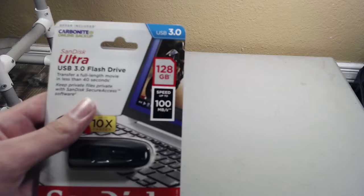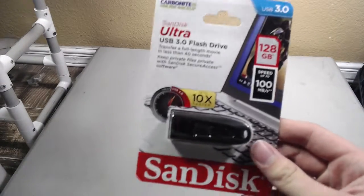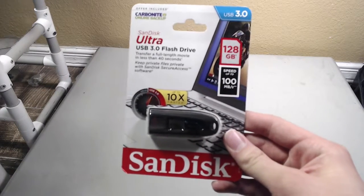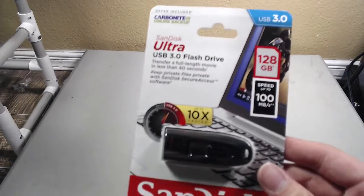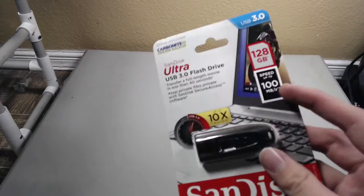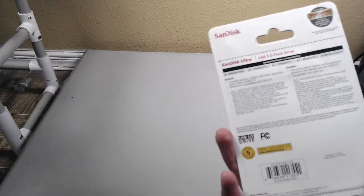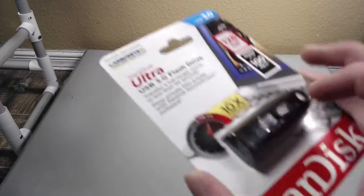Speaking of Black Friday, I guess a minute later, we have this, which was $30, a SanDisk Ultra 128GB USB flash drive. Special thing about this, I guess, is that it's USB 3. It's 120 megabits per second, which I think is actually kind of slow now, but whatever. It's USB 3.0. You can use it for stuff. Normally this is $100, I guess. So there you go for that.